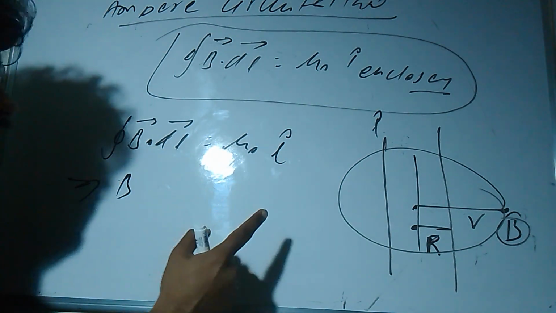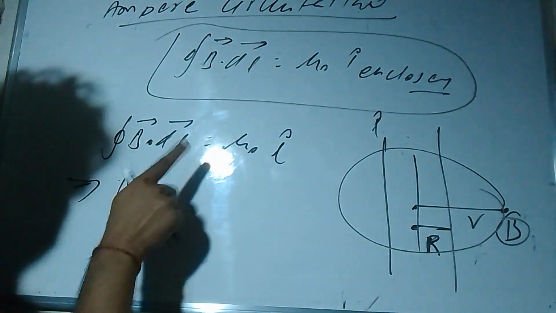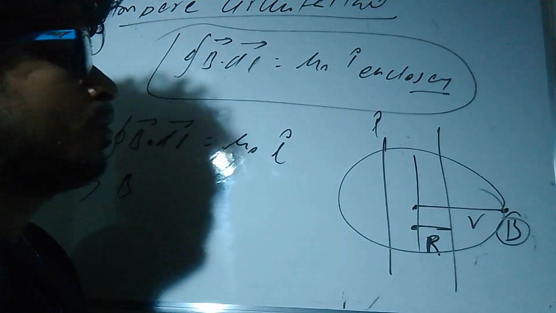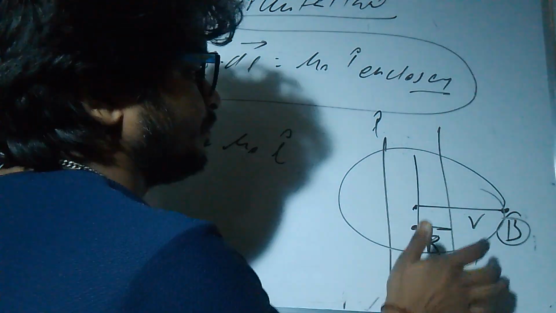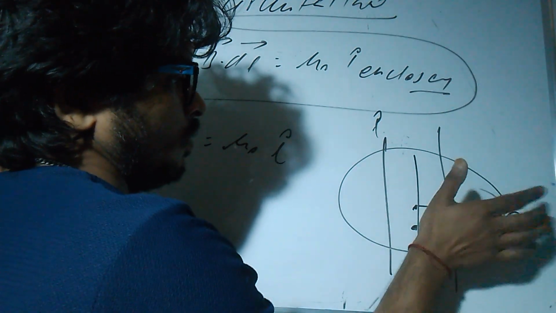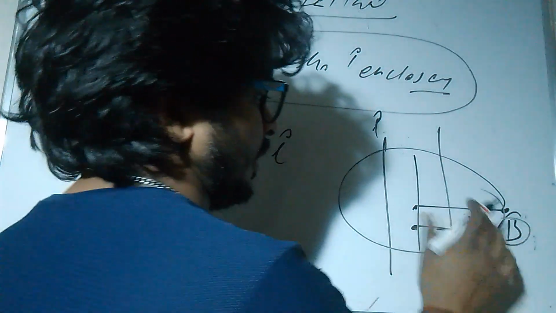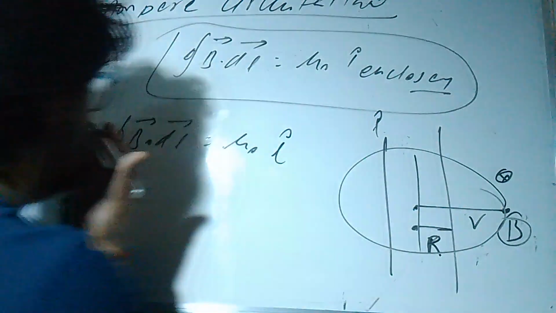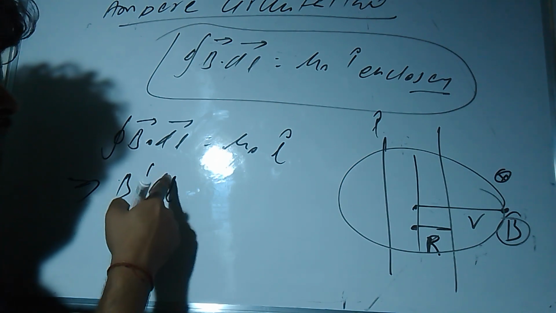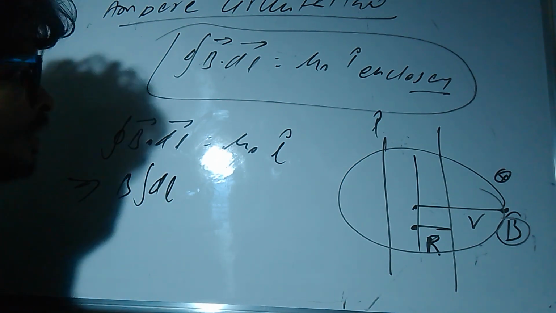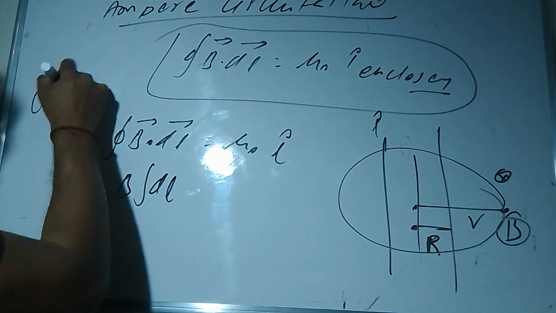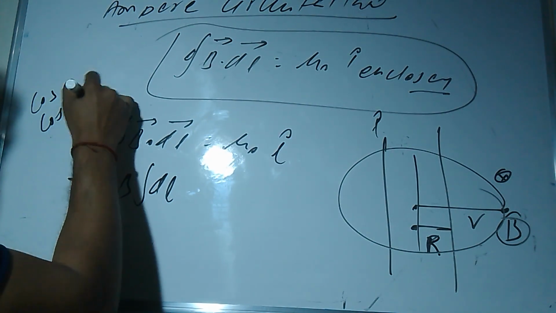Theta will not come in the picture. See why? Because of this wire, the magnetic field will be crossed this side. So the magnetic field B, and this is the closed integration of dl. If you are thinking how this angle is going to be 0, because we have to eliminate cos theta, so cos theta should be 0 degrees, and we will take the value of 1.